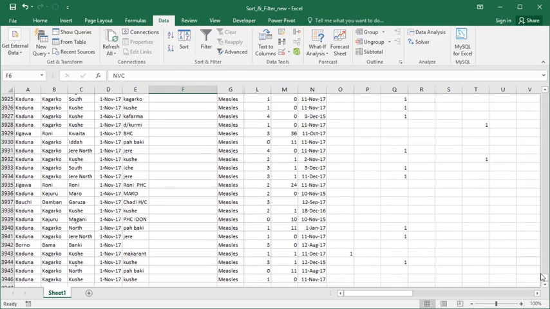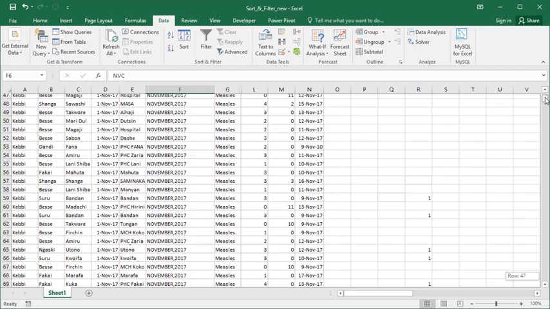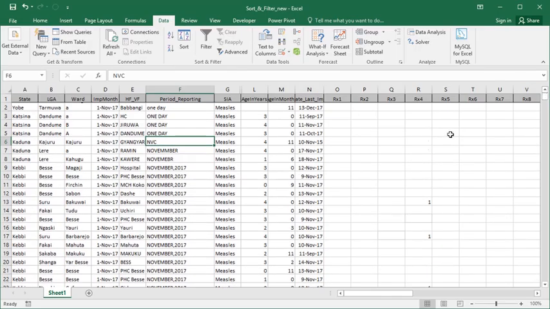It is also possible to sort this data by 2 or more fields. For example, you can sort this data by the state field as well as the period reporting field.